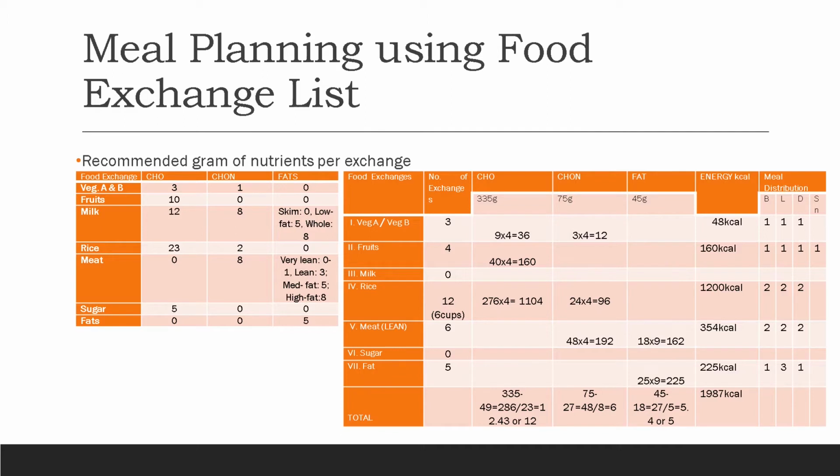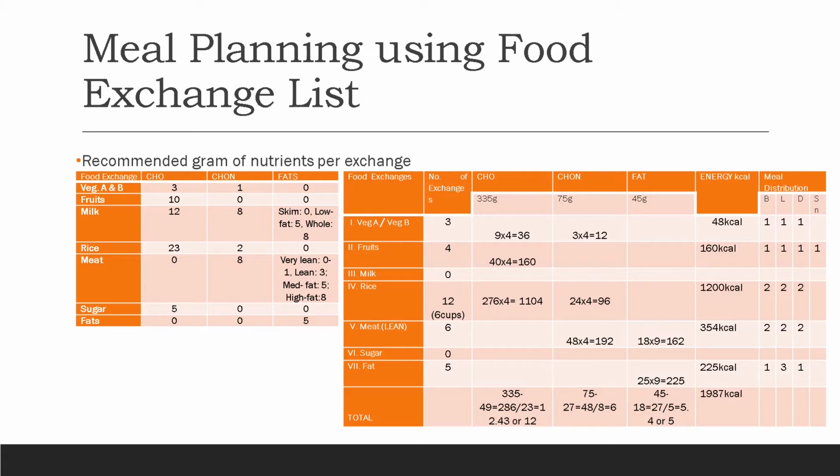So in this case situation, we decided to give the client 3 exchanges of vegetable A and B, 4 exchanges of fruits, 0 exchanges of milk, 12 exchanges of rice, 6 exchanges of meat, and 5 exchanges of fat. For vegetables A and B, we decided to give him 1 serving for breakfast, lunch, and dinner, and no snack.